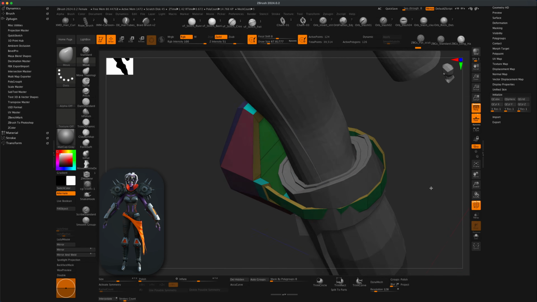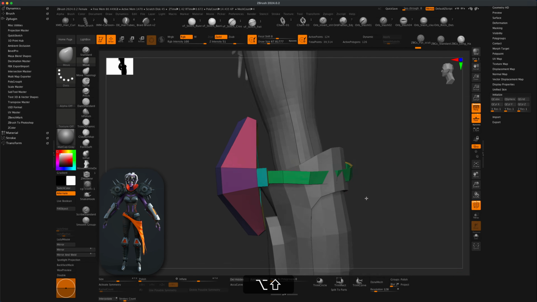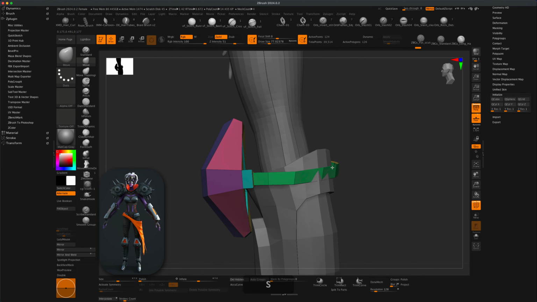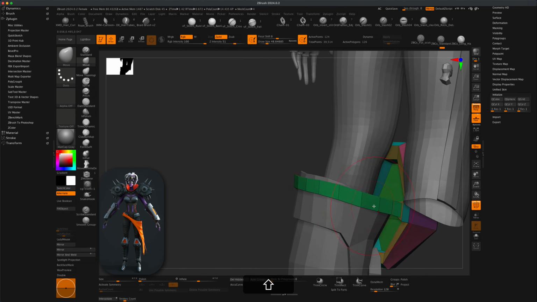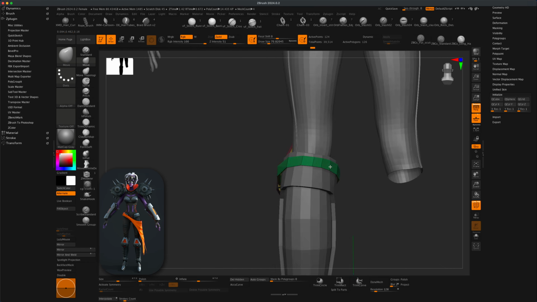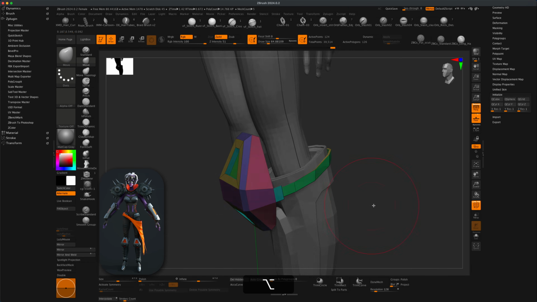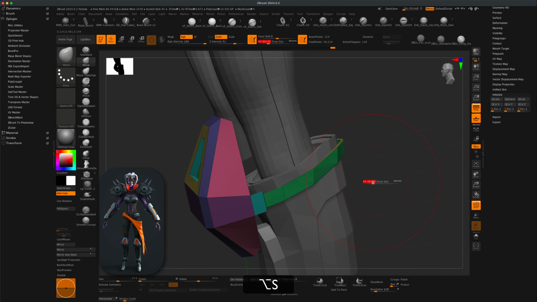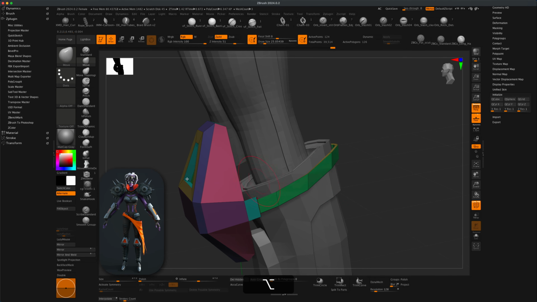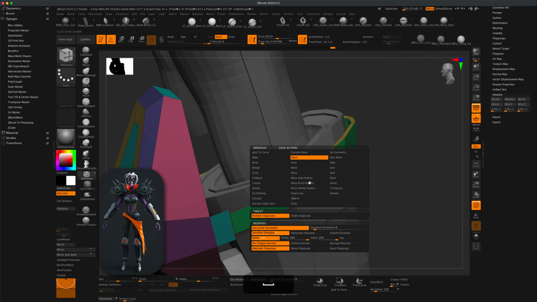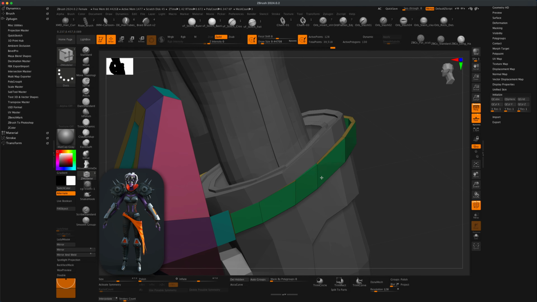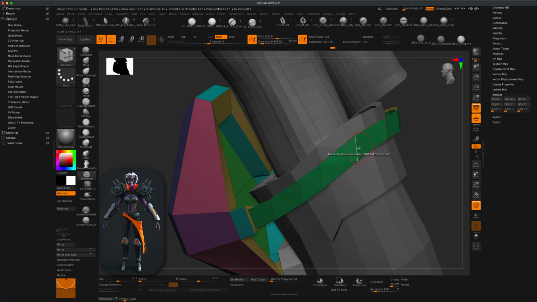I'm going to jump out of the transparency mode and let's just adjust this so it makes sense. Alright, if you wanted to add additional geometry or edges, you can always go to zModeler. Let's hover over an edge that we need more resolution on, and you can always just bevel these. You can just do something like that, and that's going to expand each one.